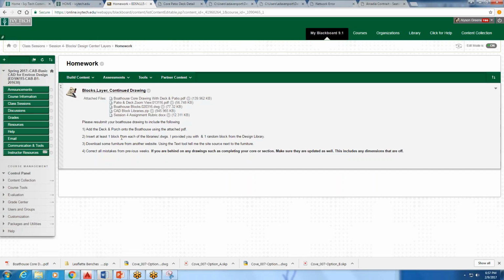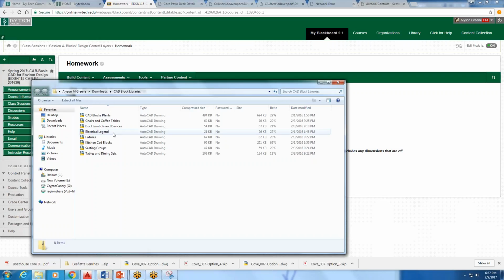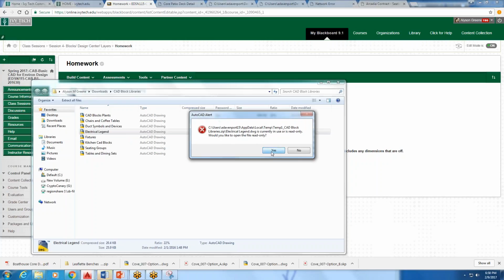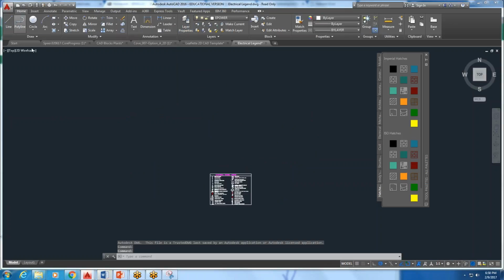So that means I want you to open that zipped file of CAD block libraries, wherever it's saved. Here it is. It'll open like this. There's plants, chairs, ducts, electrical fixtures, kitchen, seating, tables. I want you to open each of these and pick some individual furniture items and ductwork and electrical things to bring into your drawing via whatever method you want to.